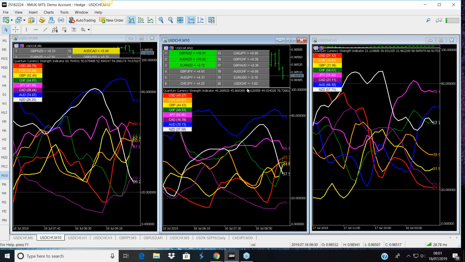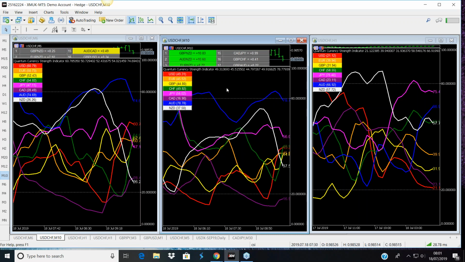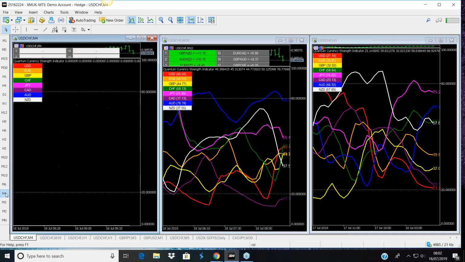There are two ways of looking at it. You either trade the correction, which is fine, which is counter to the primary trend, if you like, the primary move that we see in the hourly chart. There may be enough now to sell the Aussie and buy the Canadian as we see here on the 6th, and if we move it down to maybe the 4-minute chart, where are we here?